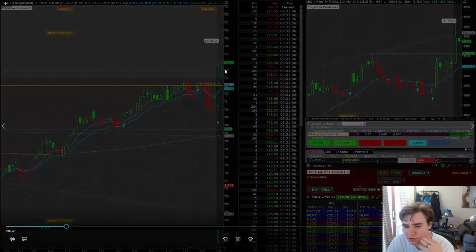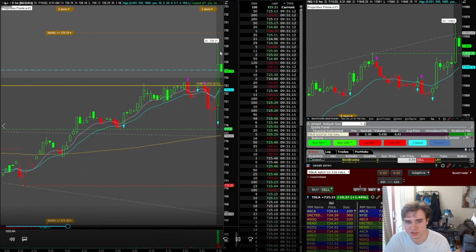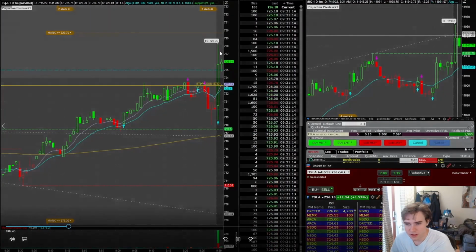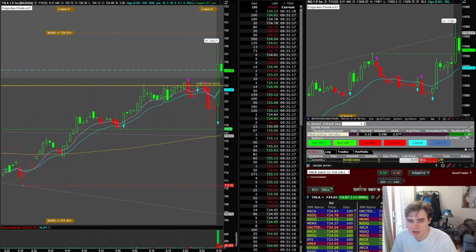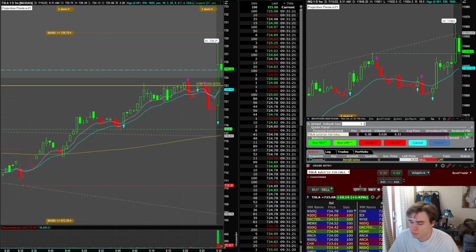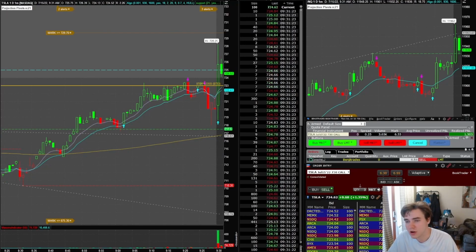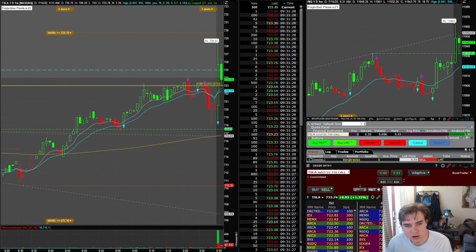We pushed back up a little bit, but I was super happy with my execution there. I played it safe. I took my profits on that last bit of position, and I did super well at scaling out. Scaling out of that trade put me in the position where I could hold a little bit longer just because I secured that profit earlier.